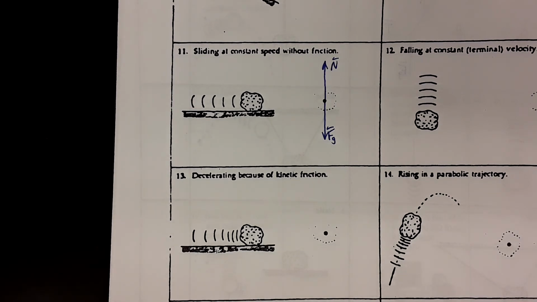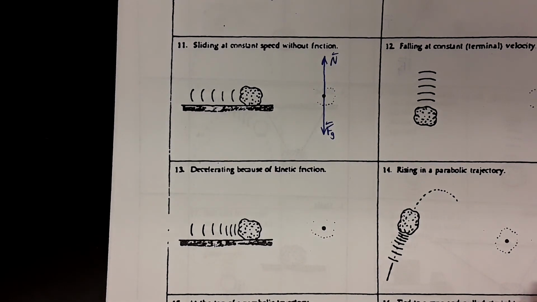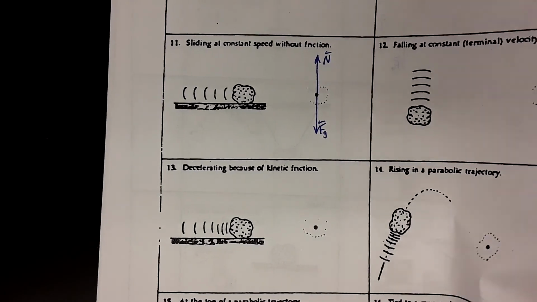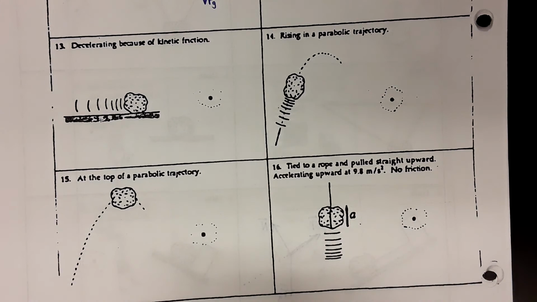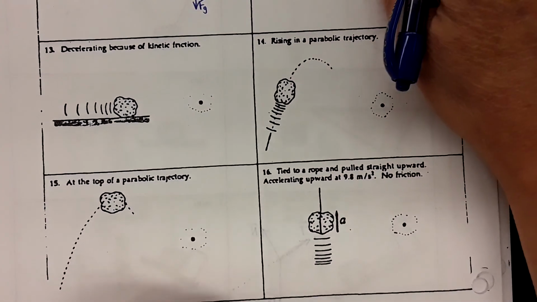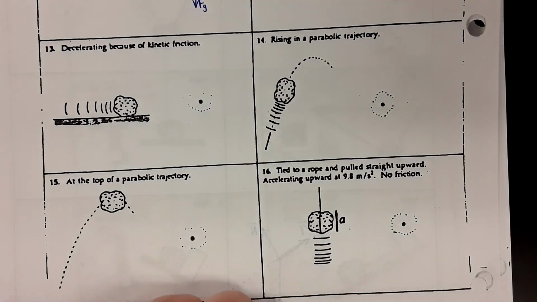Now are you starting to get the idea? I hope so. One more I'd like to look at real quick is right here. An object that has been projected so that it travels a parabolic path. Now, I want you to notice the rock is already in air. Nobody's touching it. There are no strings. There are no surfaces. The rock is in mid-flight and it's moving upward.